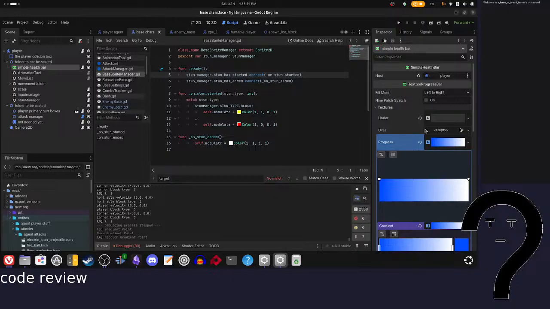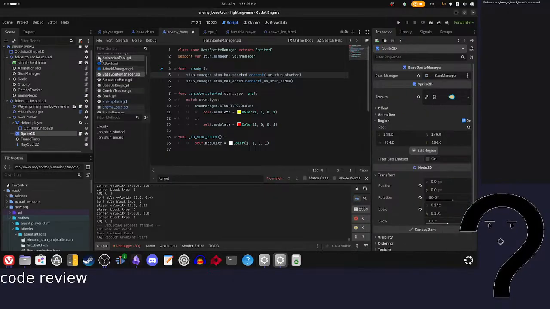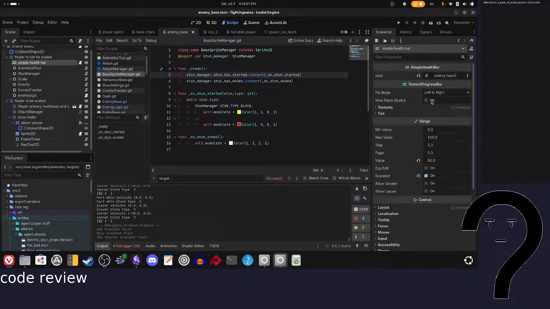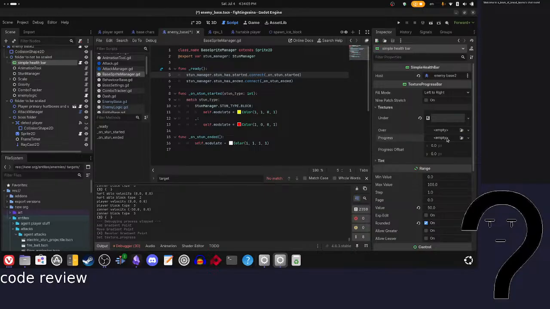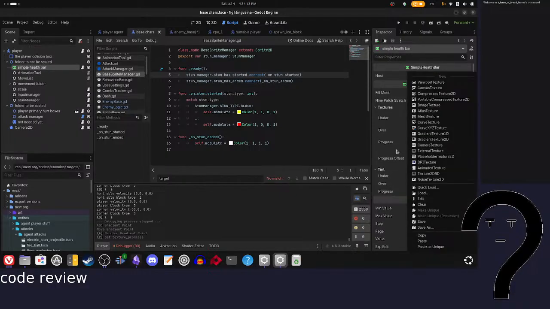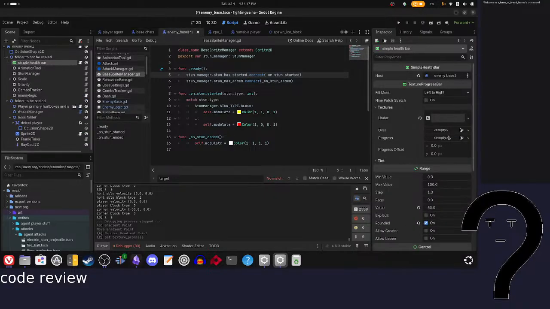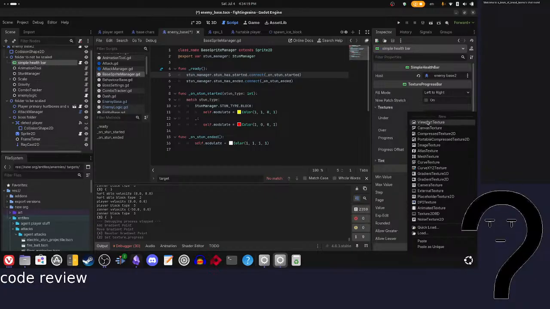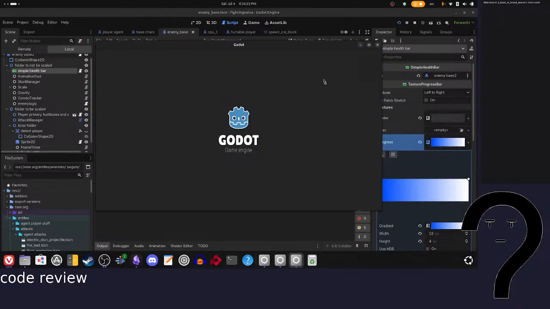Copy. Store here. Textures, progress, paste, paste. Okay. Copy, paste. There we go.